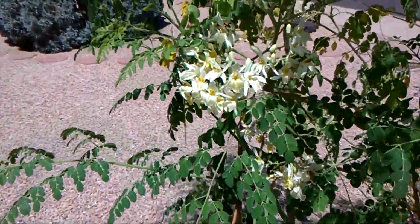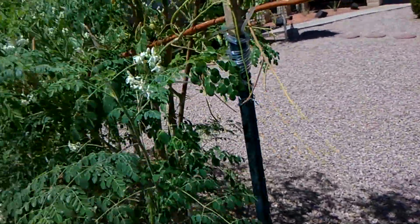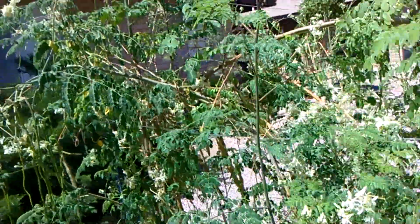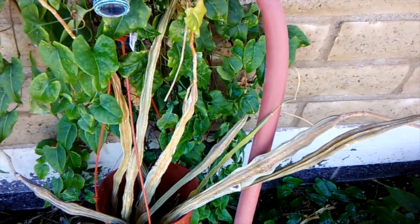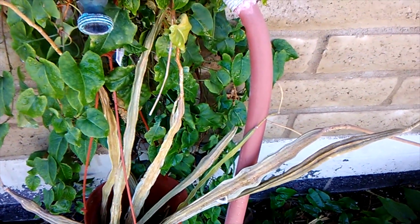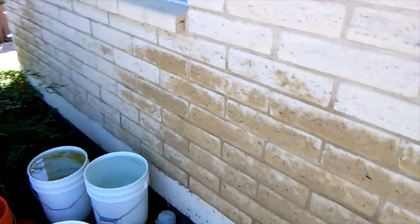And the bees love this stuff. They don't seem to be distracted. And then over here are some dried pods that were still green before, and I've been drying them out. And then here's a bug that does not belong on my house.